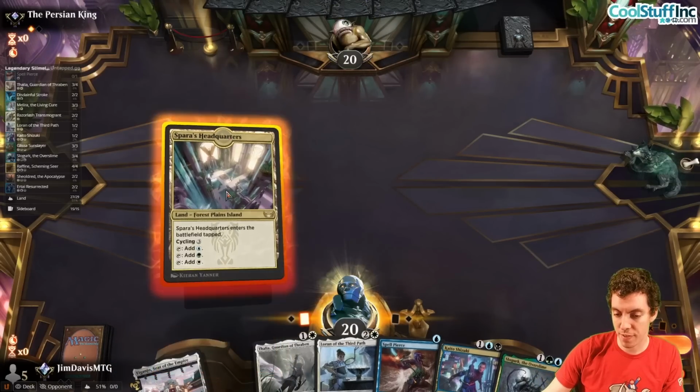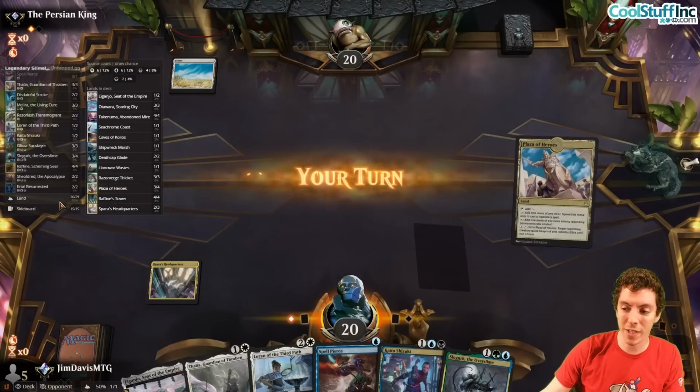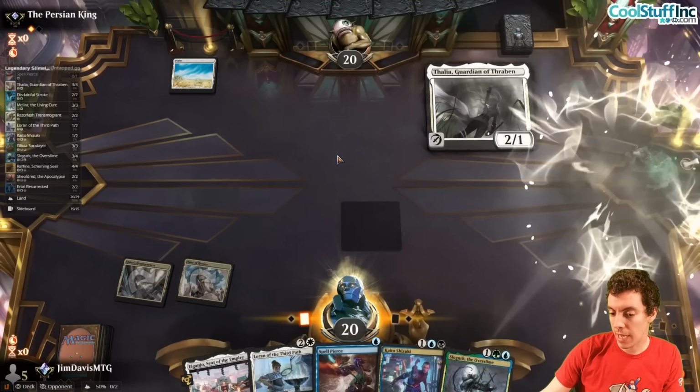Turn 3 Loran with Thalia. So we draw a land, but one of the things about playing all these spell lands is that we have 29 lands in our deck, which is an absurd amount. You just make all of your land drops always, which is pretty crazy.